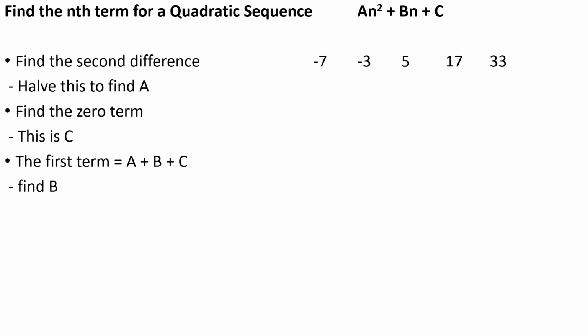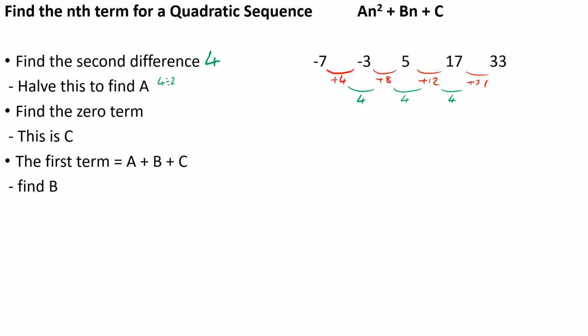Cool. Let's do one more to make sure we got the pattern here. Find our second difference first. So we are going up. This is a plus 4. This is a plus 8. Be careful about your signs here. So the second difference is 4, I think. So, yep. So our second difference is 4.